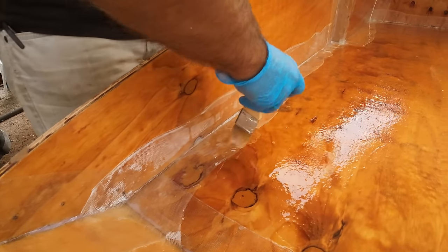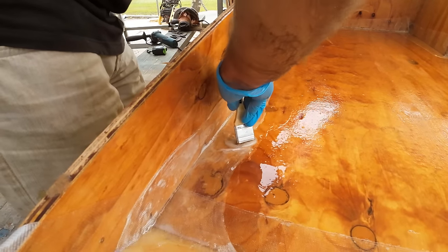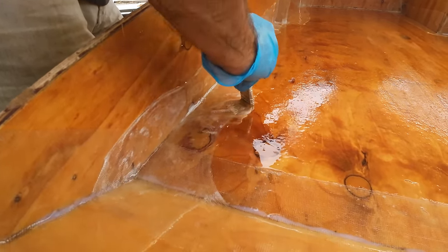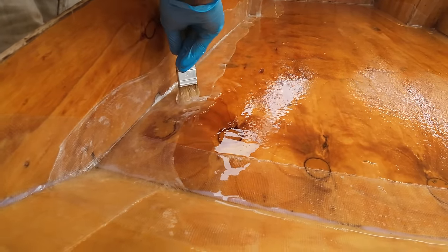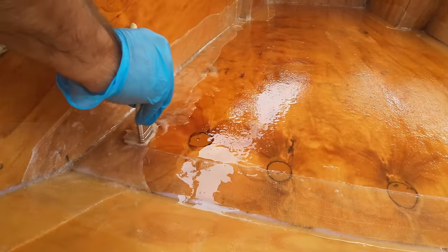Sometimes you don't get the glass laid down perfectly flat, so it's not the end of the world if you've got a couple of creases like this, because you can just gently get your brush and work them out. You just keep ever so slowly pushing the glass out in the direction you want, and eventually you can get most of those creases out. You won't get all of them out, but it's not the end of the world. You can come back later with a flapper and clean that up.